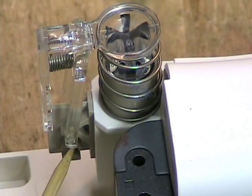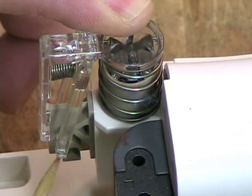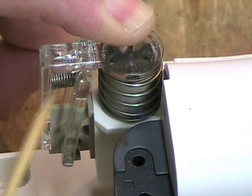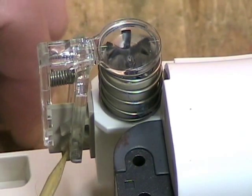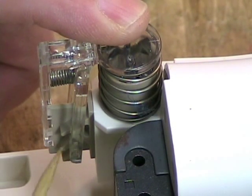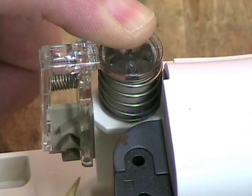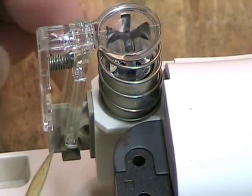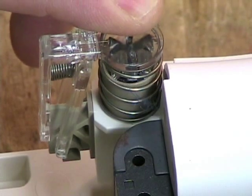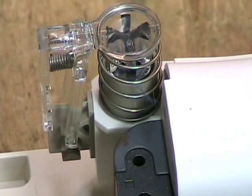There are grooves cut in this brown piece of plastic that will guide a pin on this arm so that it does the locking and unlocking action. Watch when I push it down. Notice that this arm is being pushed over by the shape of the brown plastic — you heard the click — then it got past the groove and swung into the center position because of this spring. When I release it, it locks up into what is an inverted V, so it is in the bottom of the V and it can't go any further up. When I push it down again, because of the shape of the V, it moves over under the influence of the spring and escapes the V. Now it is in the secondary groove and comes up, forced by the plastic groove into position where it can go down and lock again. Ready to lock, locked, ready to release, release. It's an ingenious system.